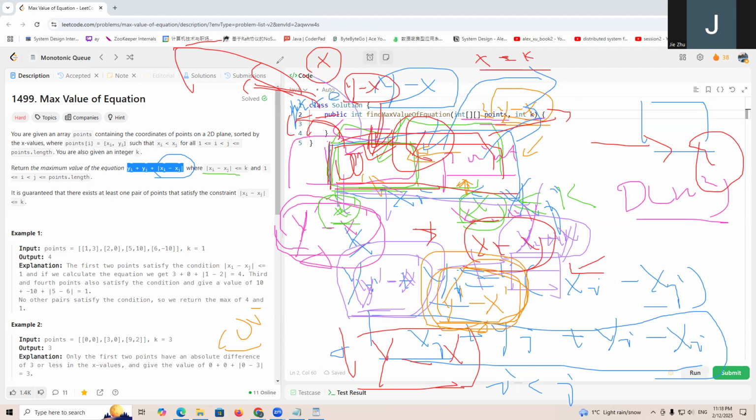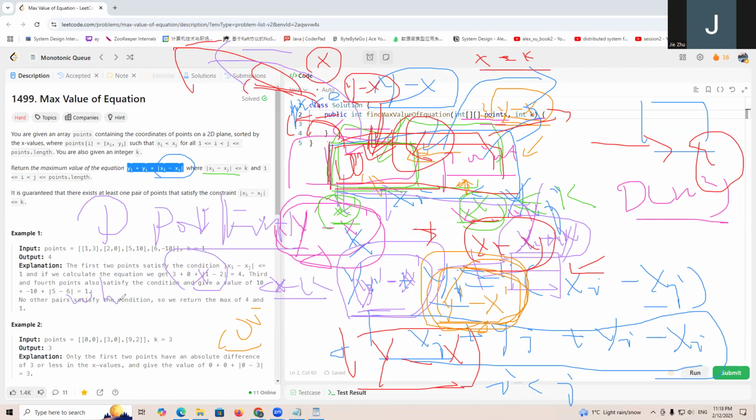Is that we pull from the left those out-of-bound candidates, and the order is that we pull first from the left, those which have the x difference greater than k, right? Then current x minus k. Pull lots of points out.